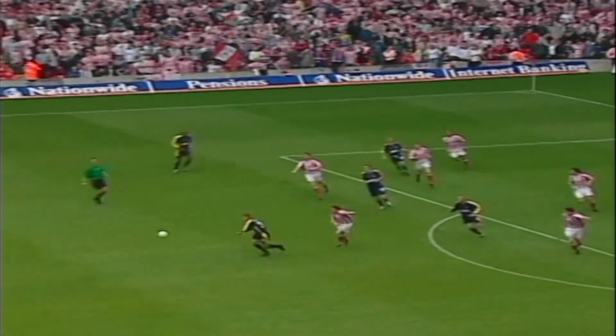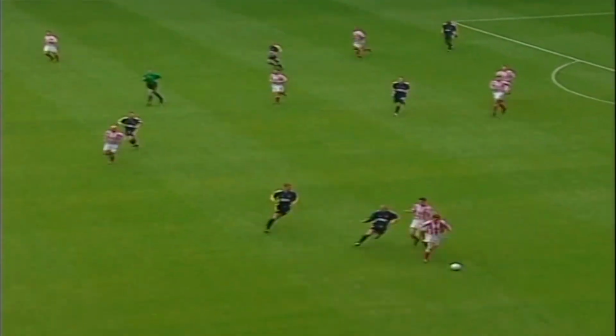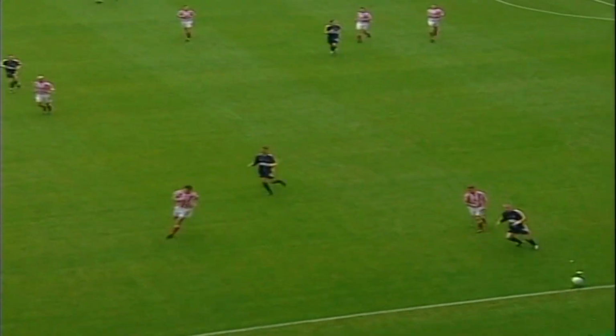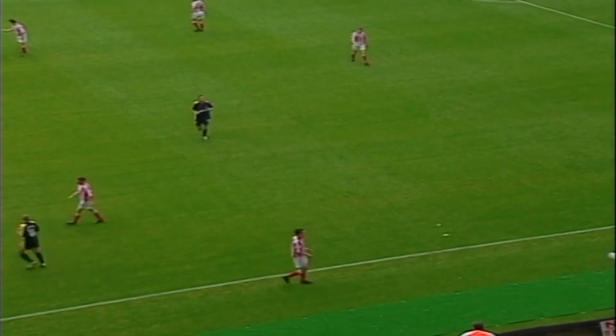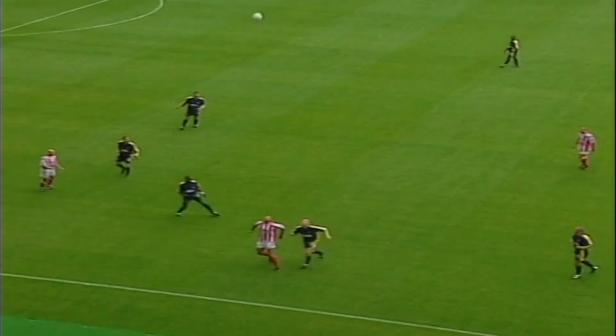There's Rowlands. On the stroke of half-time too. Typical as well, we're talking about how dangerous Brentford are as a bunch on set pieces, and Stoke have sucker punched them twice. To added time we go. There'll be at least 4 minutes for Brentford to try and just pull back the arrears.